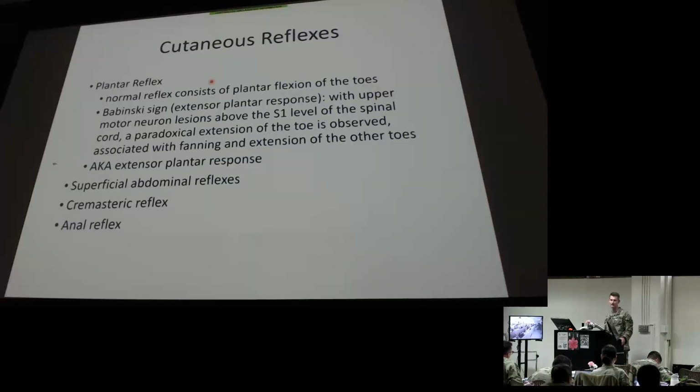This is a very common thing. Pick PRE, and then we're looking for anal tone, and if we kind of poke around the outside of it, you'll see a little bit of a wink, you'll see movement. Variation of this is called the bulbocavernosus reflex. That's where you'll see images of it. You squeeze the tip of the penis, and you can expect to see the anal sphincter contract. If that's funny, it's okay, you can laugh. That's okay. It's a weird maneuver.